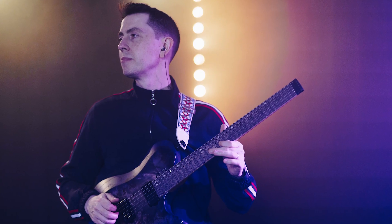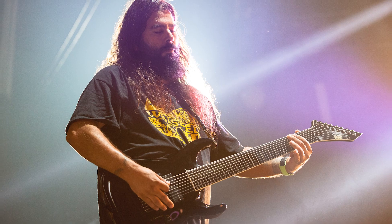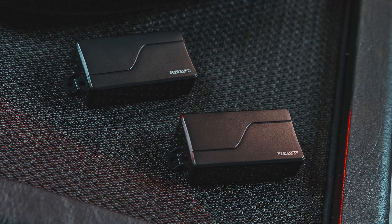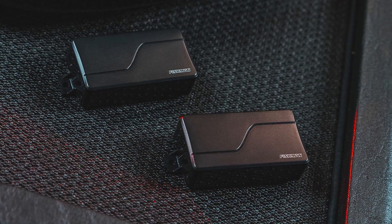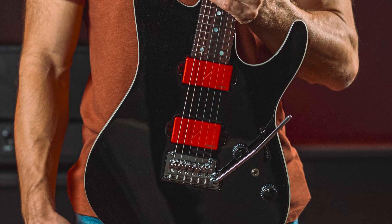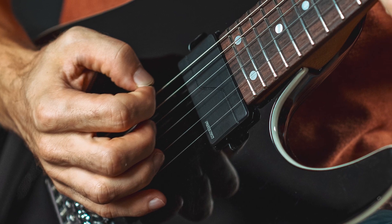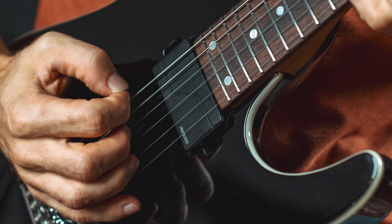The past 10 years has been such a fun ride, and we've had so many great artists that we've worked with and brought so much joy to the pickup community. I'm really excited to say that after 10 years, we were able to update the Modern Humbucker. We now offer a pickup with all the same voicings you know and love, with an additional Voice 3 single coil option that's made for modern players.